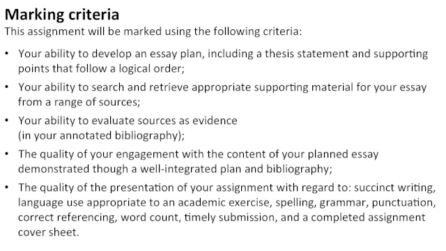That's the degree to which you've been able to integrate both the plan and the sources that you've found, and really connect those two to show that you've worked through a number of cycles of constructing your essay and seeing how well those sources fit with your essay plan. And finally, some standard things on presentation of the assignment, which you'll be pretty familiar with by now.